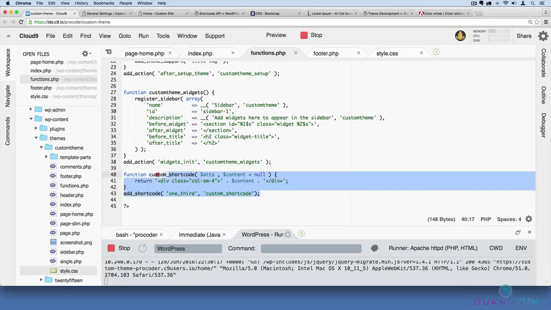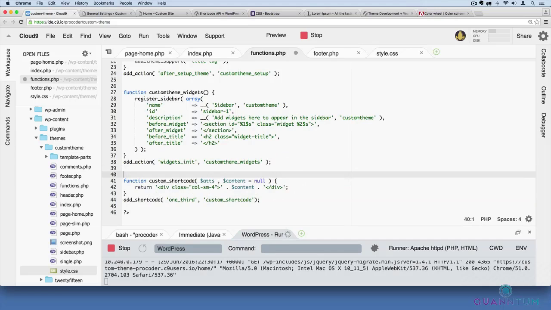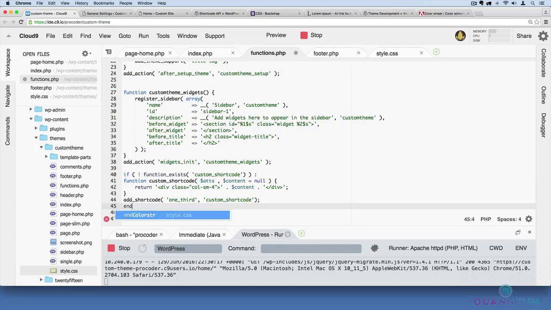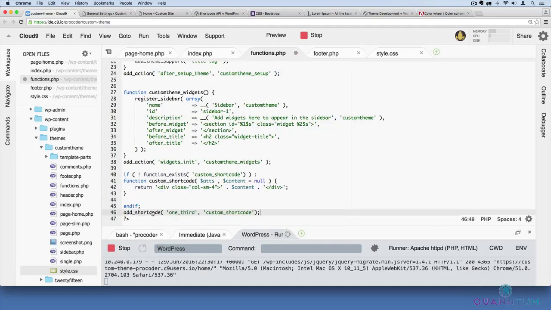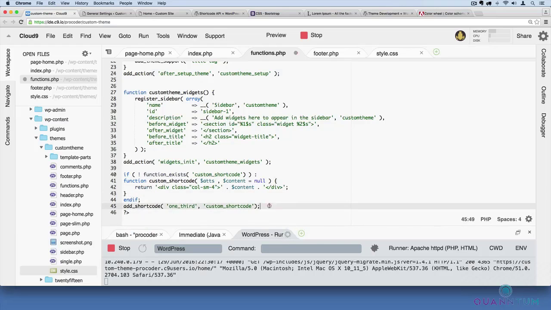So let's say we wanted to make sure this was namespaced. The way we would do it is like this. We'd add an if statement and say exclamation point and then function_exists. And in there, the name of the function that we're coming up with, which is custom_shortcode. And then let's clean that up. Add a colon right there. And then at the bottom of this, we need to end that if statement. We can end it like that, endif. Okay, and let's go ahead and put this on the other side of the if statement, just like that.